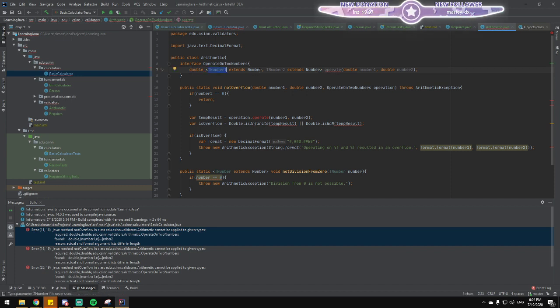I don't know. Probably this. And they both will need to be that. Maybe the whole interface needs to be this.